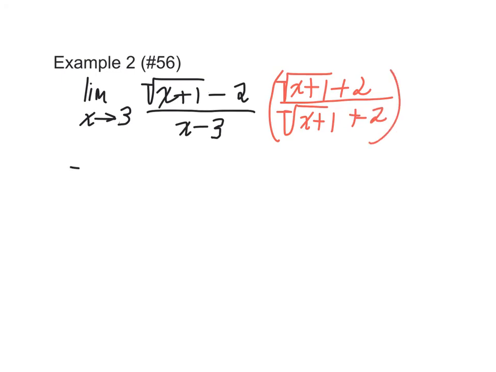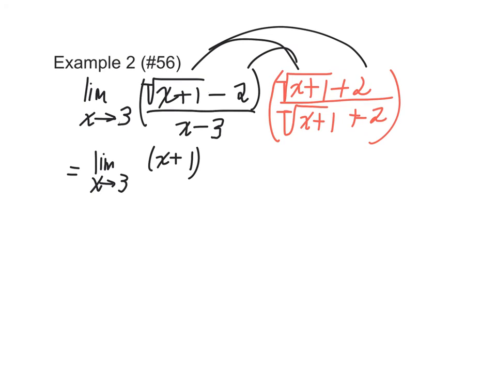All right, so lots of multiplication and FOIL. In this one, I'm going to take the first terms, which is the square root of x plus 1 times itself, or just x plus 1. The outsides and insides are going to cancel each other out, just like we had planned for. And then finally, the last, negative 2 times positive 2, will be a minus 4.